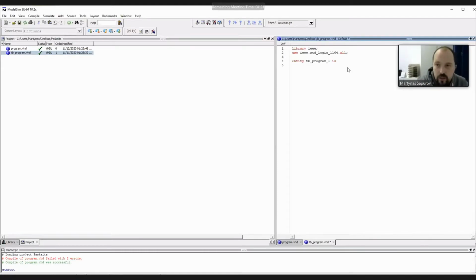So is, and we leave it empty. And now we have the architecture. We can call it however we like. We can call it the same, also behavioral, doesn't matter. It's also a given name, whichever you choose. Behavioral of, and once again you have to assign this architecture to your entity.